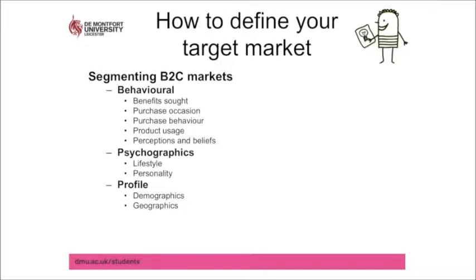So if you want to forget all this complicated stuff, by all means, just have in your mind a picture of your ideal customer. Now, marketing is all about stereotypes, some of which are completely wrong, and I don't condone them. But we have to make assumptions in marketing about who our target market is. If you imagine your target market as a dartboard, to score the most points, we have to hit the treble 20 with our dart.